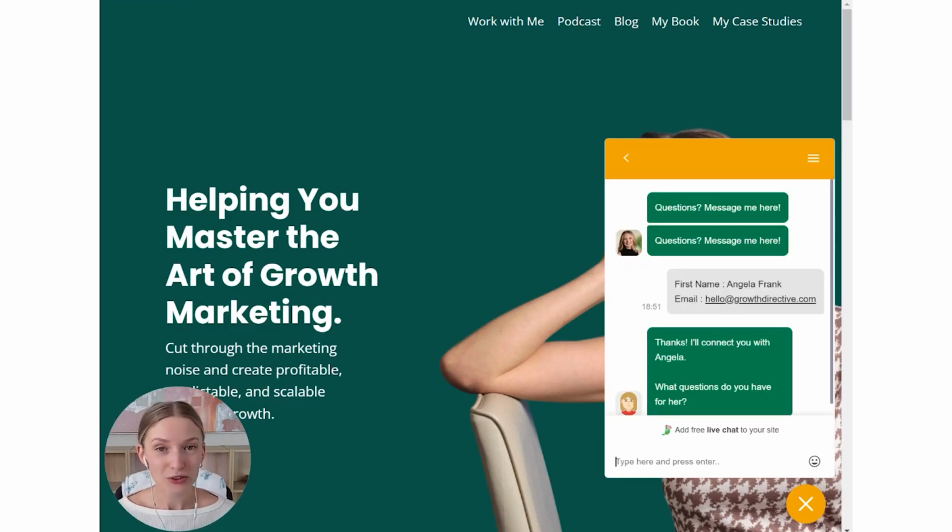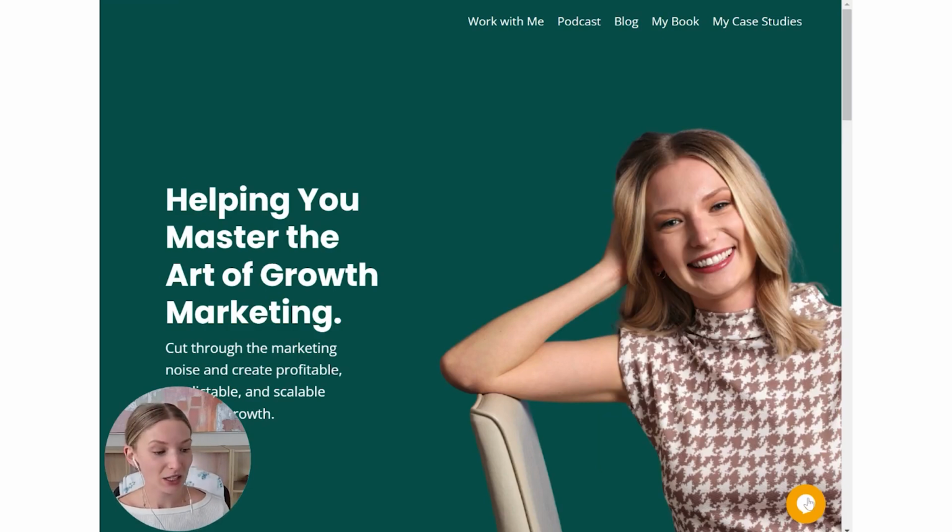And tawk.to also gives you the ability to create a welcome sequence that keeps the prospect warm while you are actually answering their chat. And we'll go through all of that today. But I love this because you can customize it with your branding, you can customize the flow, and you can choose whether or not to gate your chat with email.